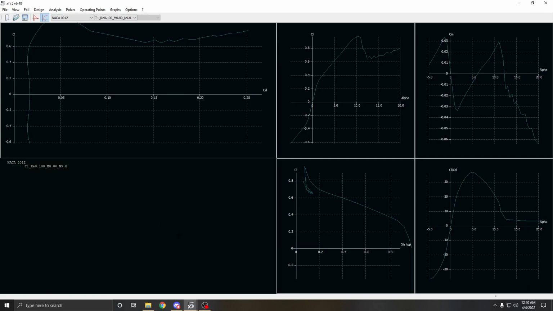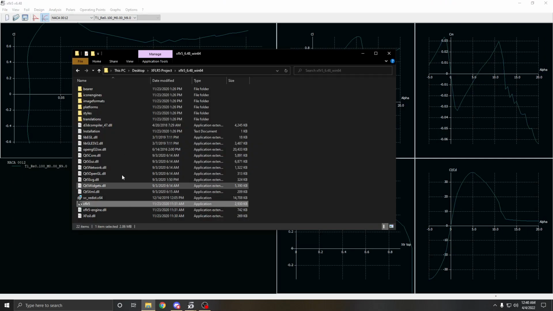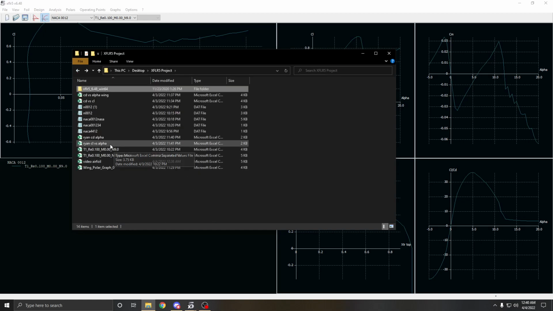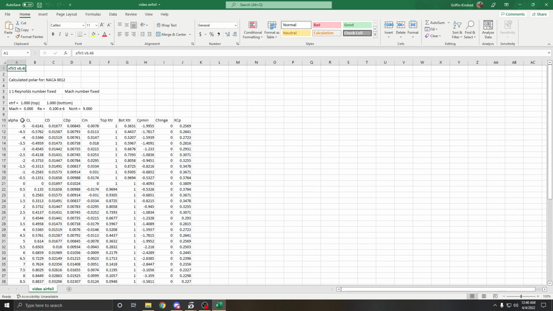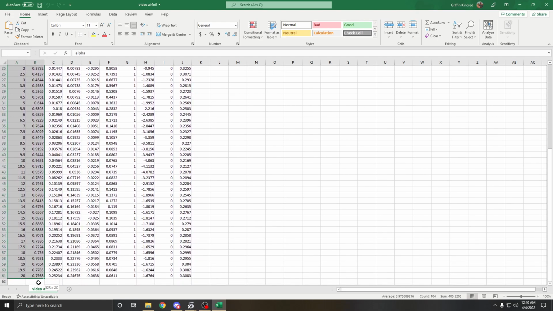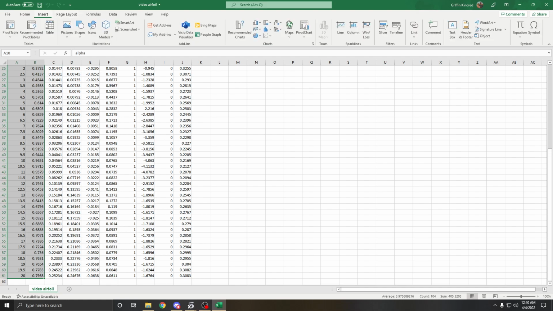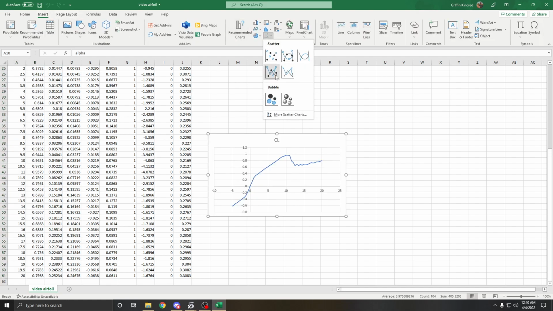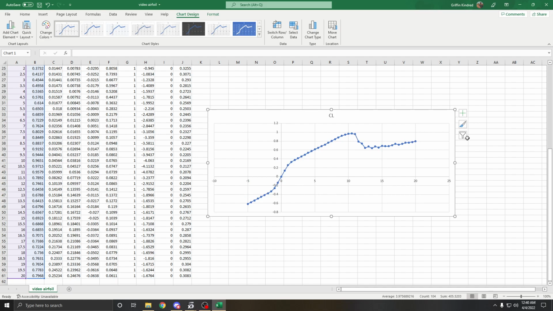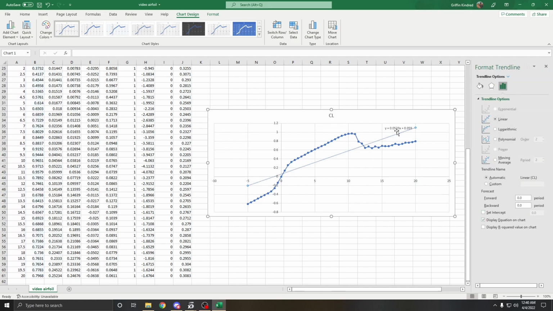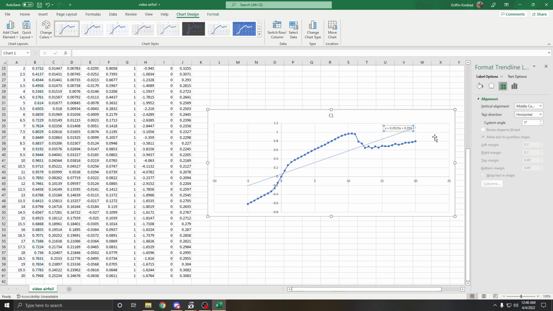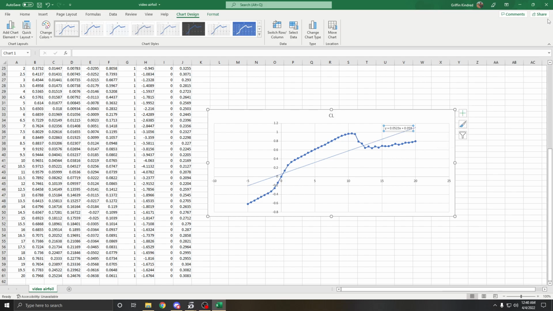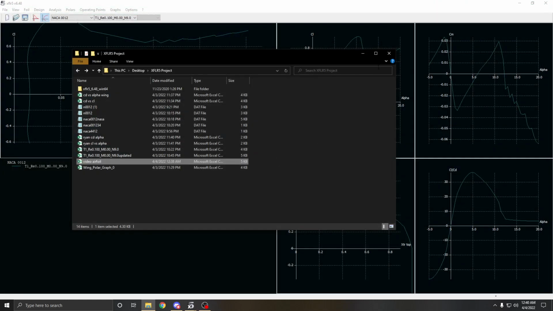I forgot to mention that if we want to get our lift slopes for this, I'm just going to run through it really quickly. As you can see, we go there. We want to add a trend line, even though we don't really need the trend line. We're just going to add our equation. And as you can see, 0.0523, that is our slope.